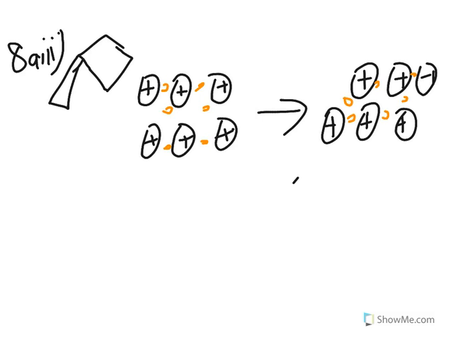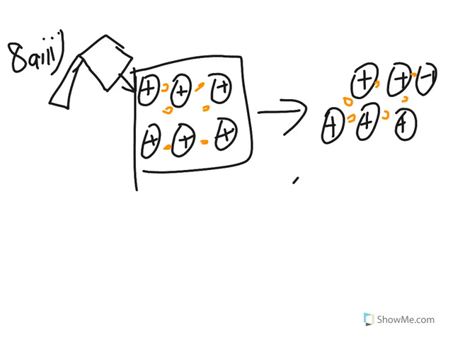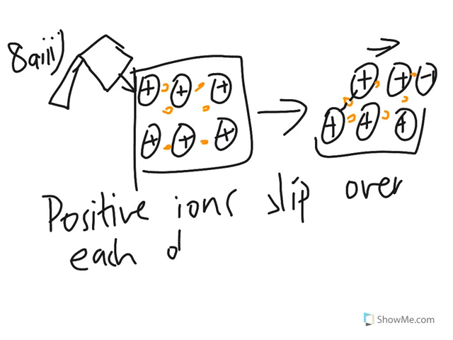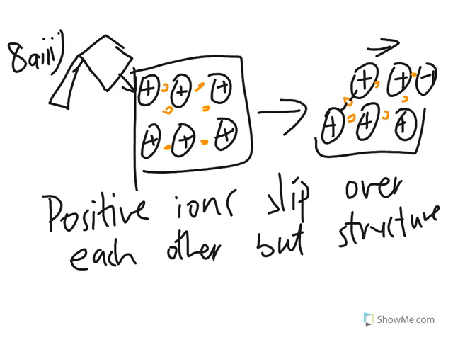8B3 is asking to explain in terms of its structure why magnesium is malleable. First, look at this diagram. Let's say there's a hammer, and this is the structure of magnesium. Let's say it smashes this structure. The positive ions will move in this direction, and these ions will stay here. But the structure won't crumble because of the strong attraction between the electrons and the positive ions. The positive ions slip over each other, but the structure will not break because of the strong electrostatic attraction between the delocalized electrons and the positive ions.